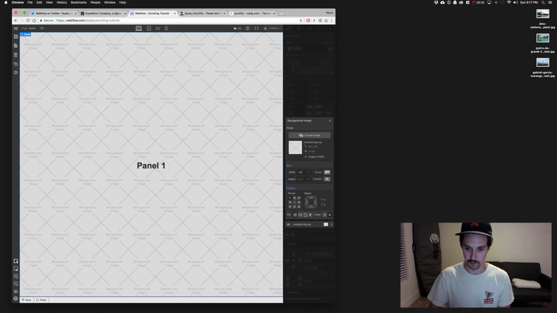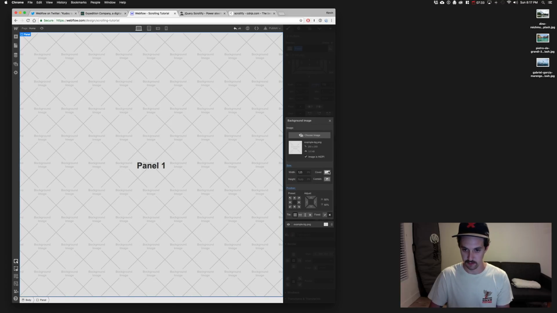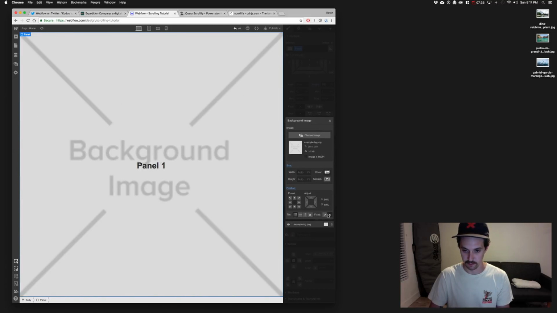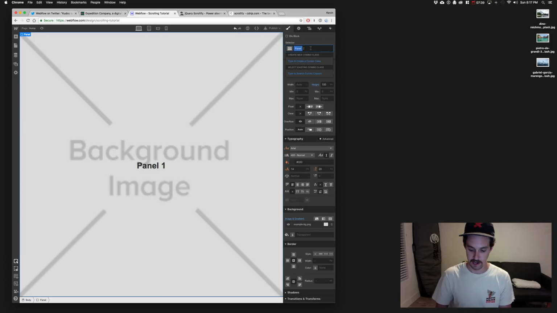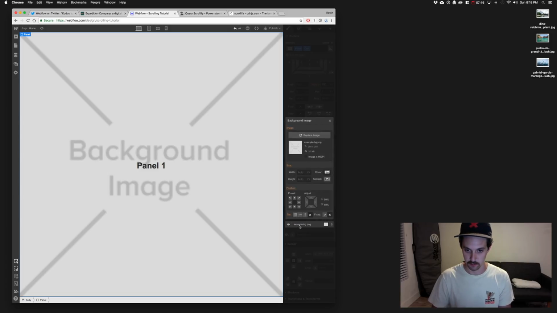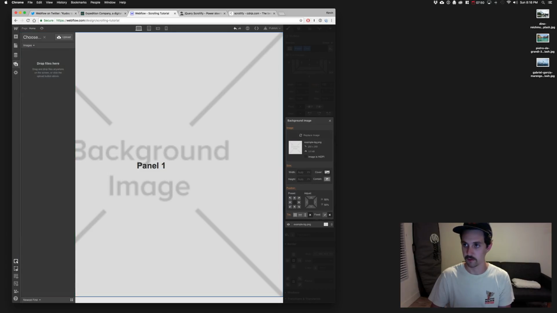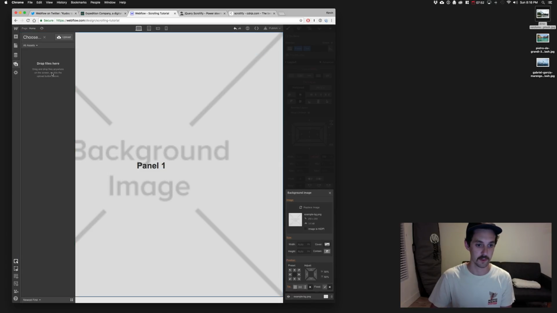And actually, before I do that, I'm going to add in a background image, and I'm going to set that to be centered, set it to cover, no tile. And then what I'll do is add in another class here to turn this into a combo class, and I'll call this one one. And I'll go back to that image here, and I will replace the image with a nice beautiful Unsplash image, upload that.